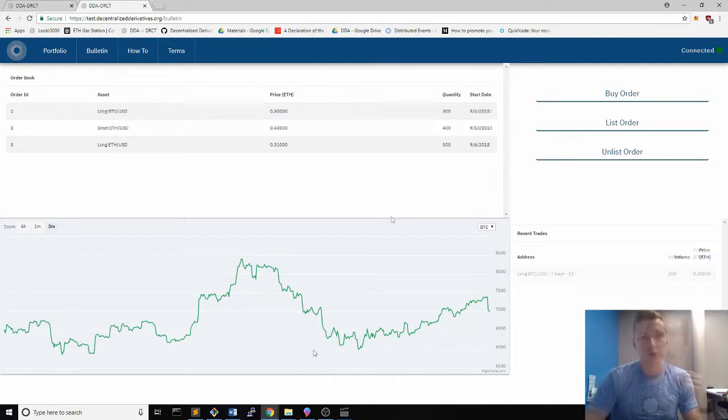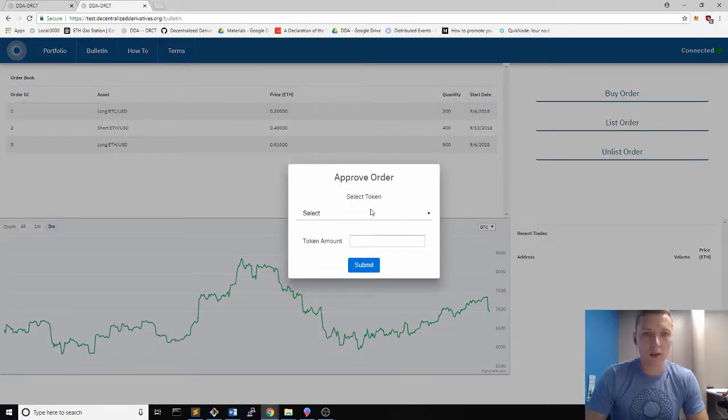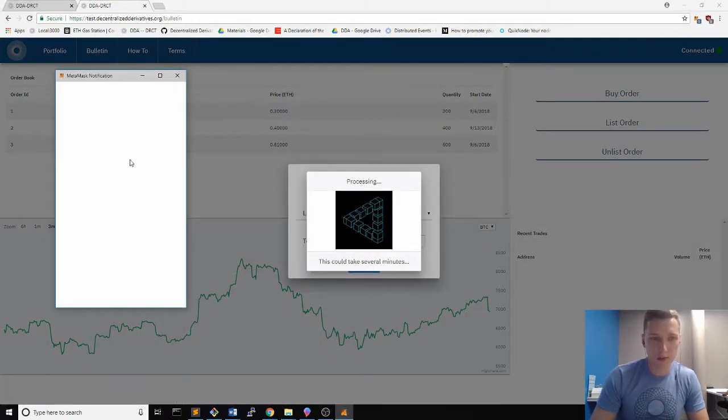The bulletin page is similar to an exchange, however, it's just a bulletin. You can think of it like Craigslist, where you just post a sell order for something and you have to buy the whole quantity. So it's not like an order book where you can fill multiple orders. So let's go and list an order. Now we'll be able to select our token. We want to sell off the long side for the week, and we'll sell off all of them. And this should look nice and familiar to you now.